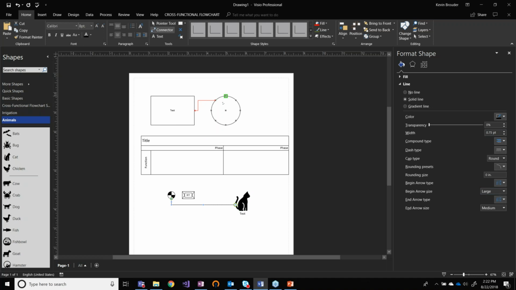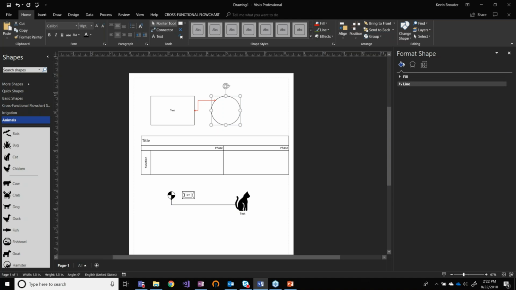And so by using this little format pane here, that's how you're going to change basically all the properties of your connectors. It's also a good way to change some of the more advanced properties of your shapes should you need to. By selecting one of your shapes, you can use, once again, this format pane on the right-hand side to change the different fill colors of your shapes and things of that nature if you want to do it that way. It works totally fine.